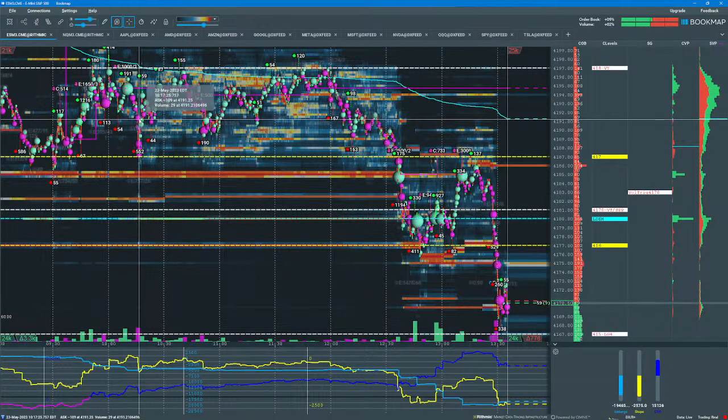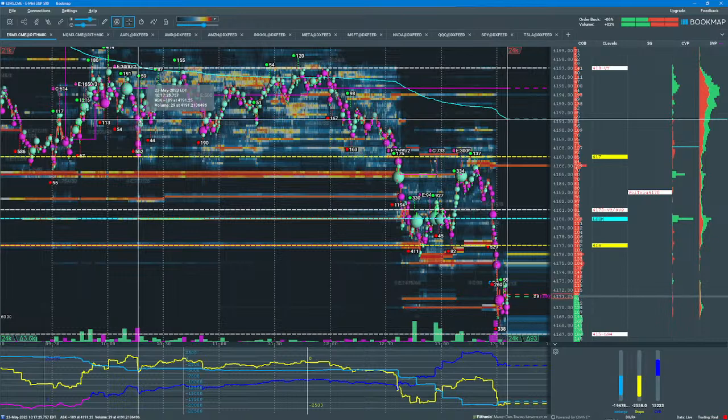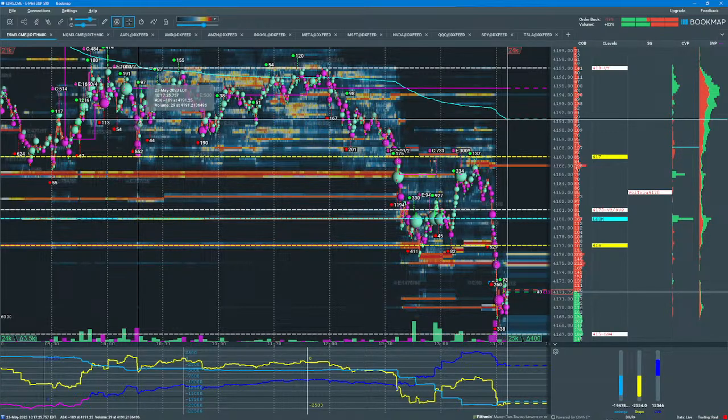All right, for the rest of the week, the big event is tomorrow, and that is the FOMC minutes that will be released at 2 p.m. Eastern Time, and that will be at the halfway point of my session tomorrow. So we'll stop whatever we're doing and watch the futures at 2 p.m. And then NVIDIA reports after the market closes tomorrow. And then Thursday, GDP comes out at 8:30 a.m. Eastern Time. And then finally on Friday, PCE data and durable goods come out at 8:30 a.m. Eastern Time. And then Michigan consumer sentiment at 10 a.m.